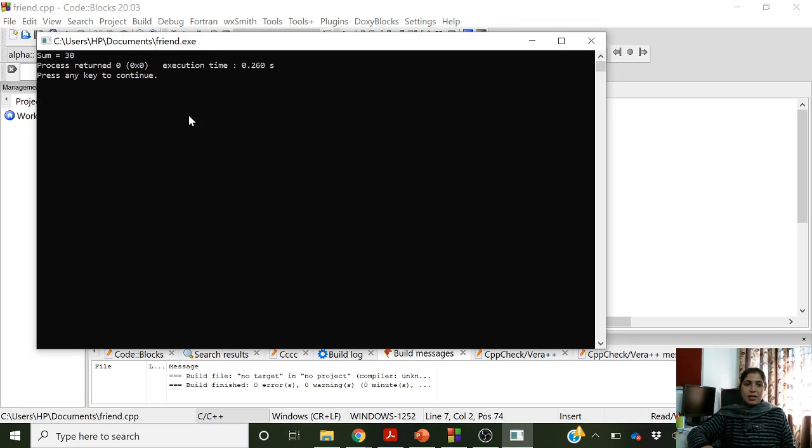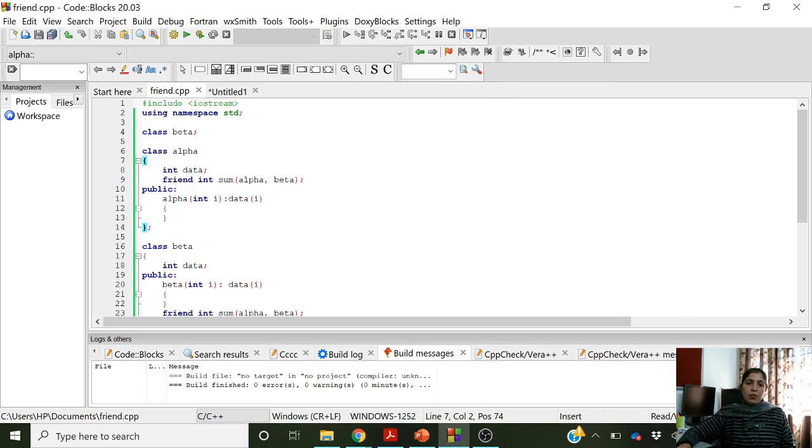So the result is the same. It does not matter where the friend function is declared. The only thing to keep in mind is that the friend function should be declared inside the class for which you want to create this function as a friend. Okay.